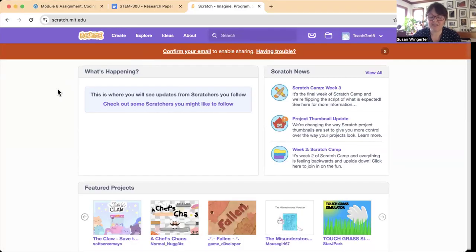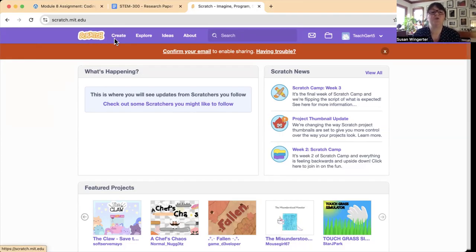Scratch was developed in 2007 by Professor Mitchell Resnick, who created the Lifelong Kindergarten group at MIT's Media Lab, the Massachusetts Institute of Technology. And he developed this to help young learners learn how to code. And the way that it works is it uses something called block coding. And the block coding turns programming, which is what you're designing the computer to do, into a drag and drop process. And it converts technical function code into code using visual blocks. And I'm going to show you what that looks like.